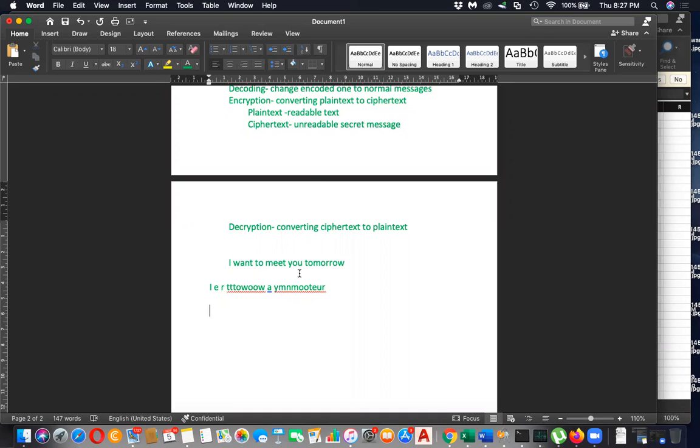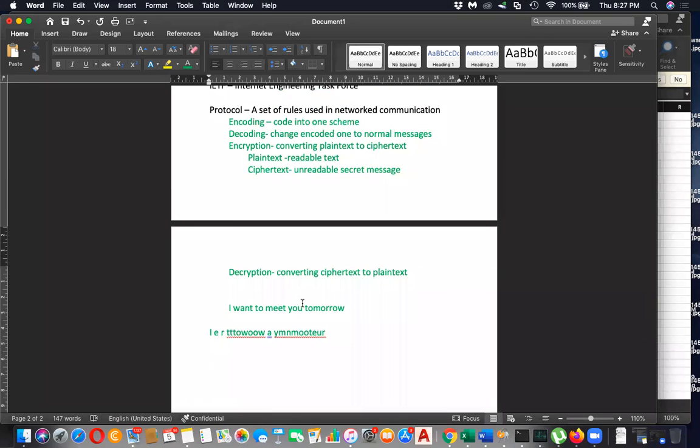This was earlier used by Julius Caesar. When there was a war, he wanted to send his messages to his people in other areas. Initially he was sending the messages, but the enemies were capturing his soldiers and reading the messages. That was a headache for him. Therefore, he applied something called the monoalphabetic Caesar cipher. Monoalphabetic Caesar cipher means something like this.